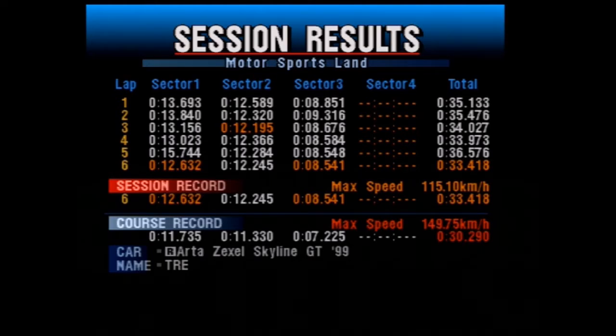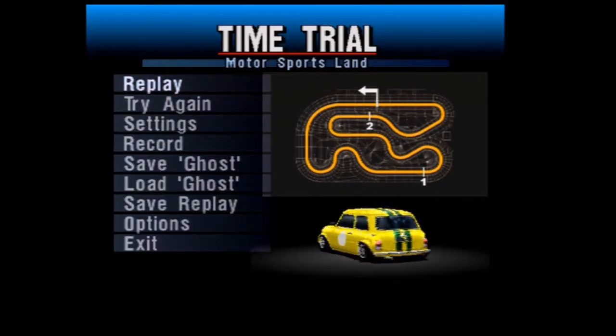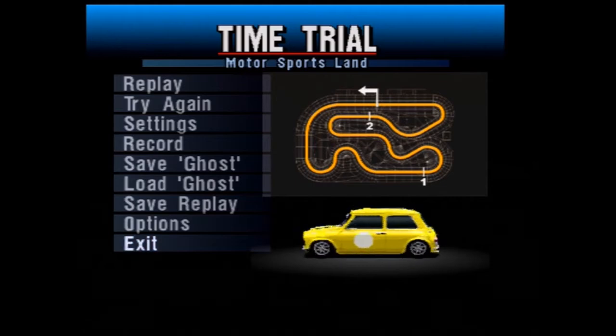Yeah, okay, so the final lap really was the quickest of all of them. You could maybe get it into a 33.3 if you're lucky, but I don't think it could quite get there. But nevertheless, a very, very impressive performance from the Mini, so it's time to see where it places on our leaderboard.